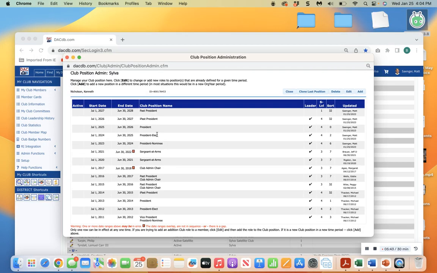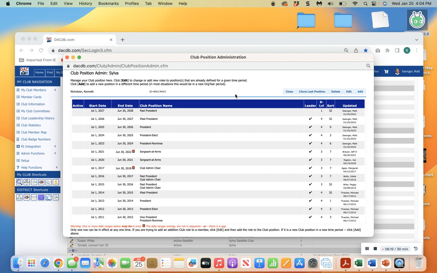It adds elect for 24-25, president for 25-26, immediate past president, and then it puts past president. So it enables you to, with one keystroke, put in your president nominee and pre-fill all 5 fields.